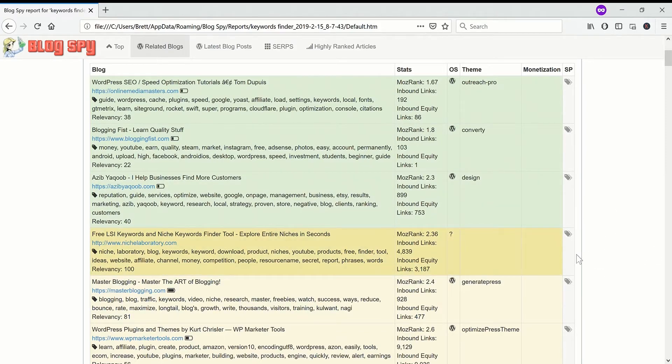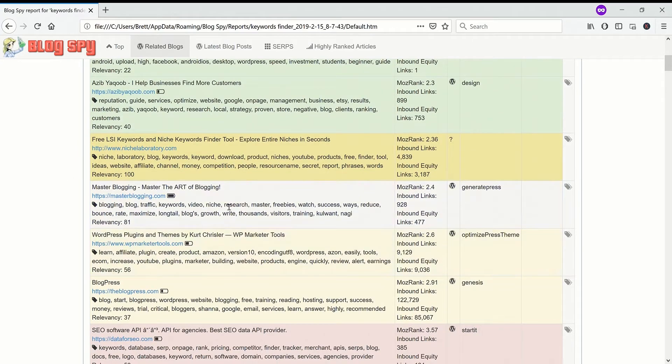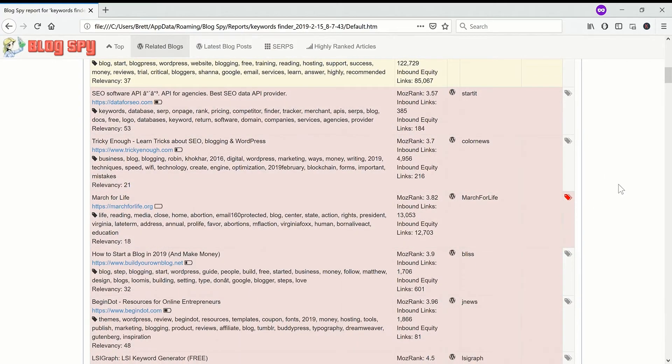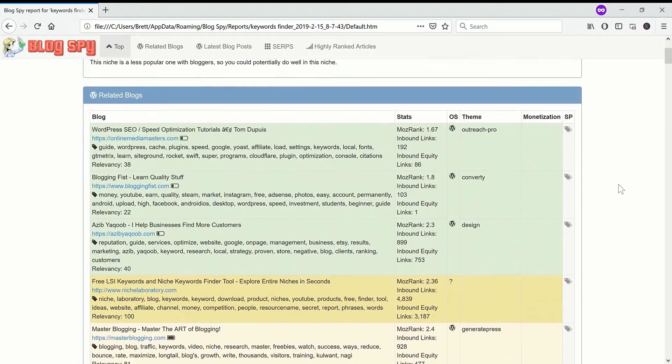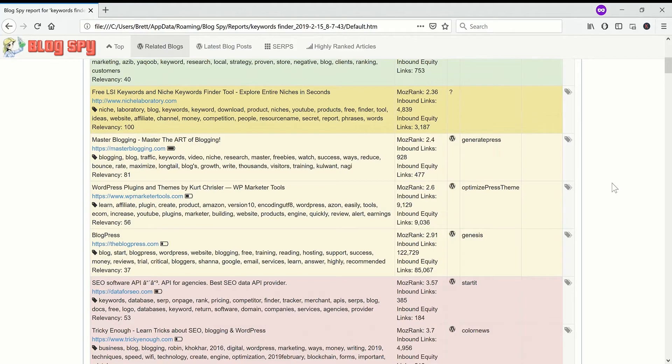If it appears, it will appear in a kind of yellow goldy colour. Basically blogs that should be easier to outrank will be listed green. This orangey-yellow colour indicates sites very similar to your own website, and further down we get the god-level ones coloured in red — these will be very difficult to outrank. How many red, yellow, or green blogs you find in your niche depends on how well established your site is and also what the competition is like. I'd say this is quite a hard niche; I haven't made things easy for myself building a keyword tool with quite intensive competition.